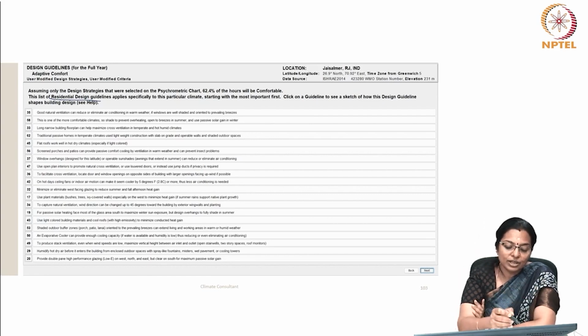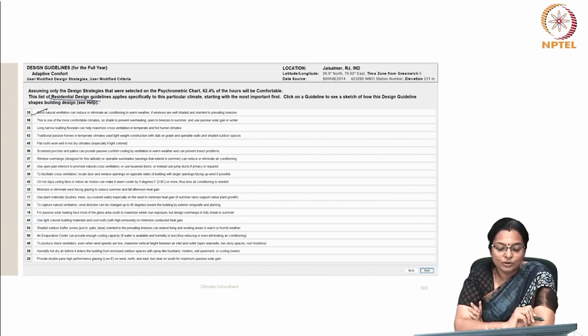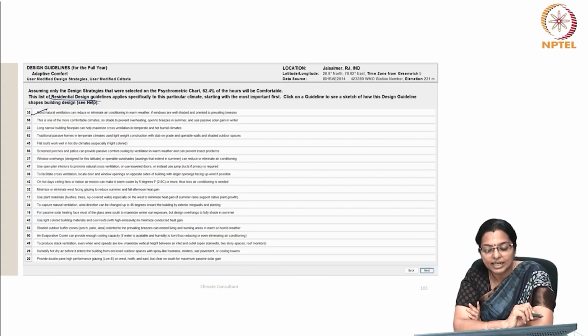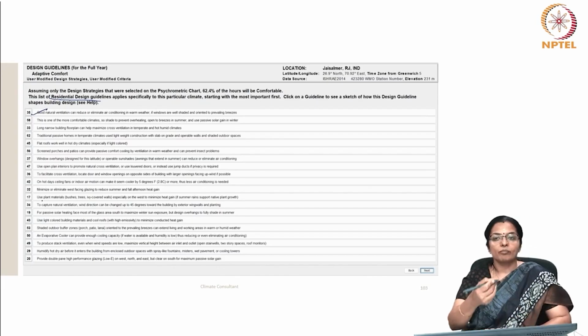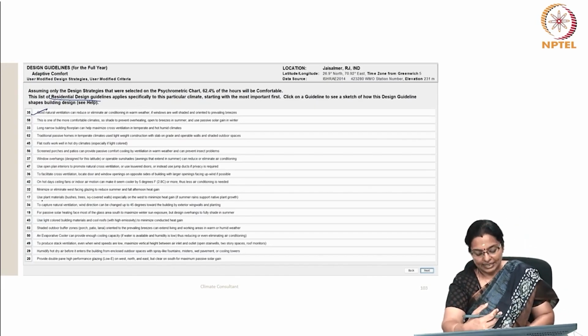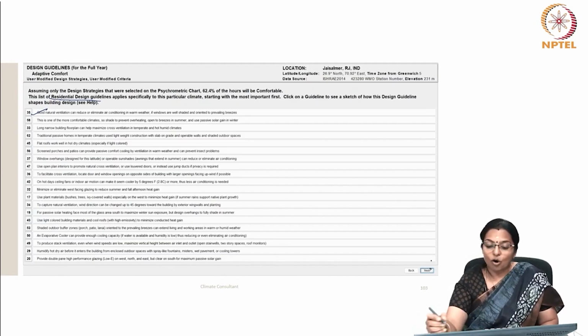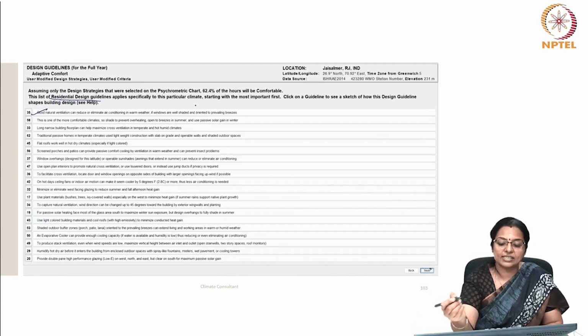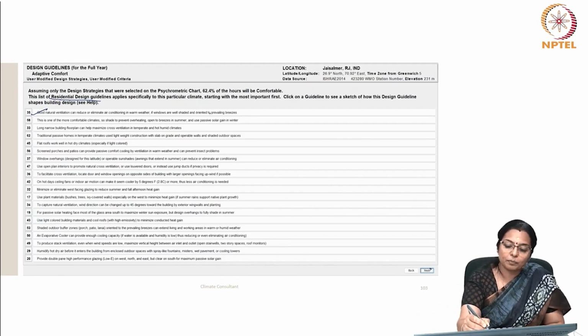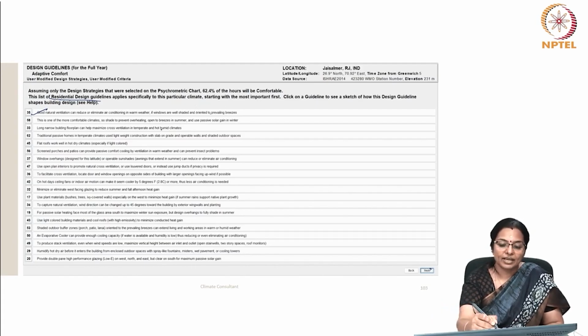It says that good natural ventilation can reduce or eliminate air conditioning in warm weather if windows are well shaded and oriented to prevailing breezes, and so on. A list of design guidelines is given. Then for each of these, you will have to press on it.